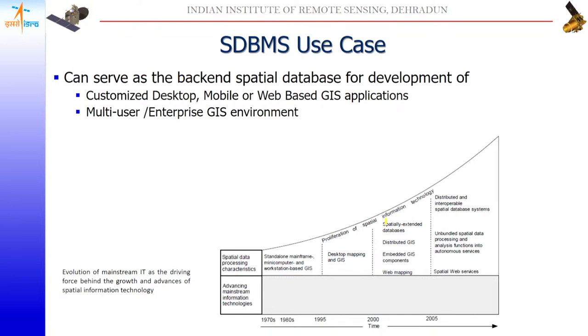So a spatial database system can also serve as a backend, let's say a spatial engine, through which customized applications, like your Python-based application or some mobile-based application, can store the data on a centralized server or in a distributed environment. That could also power your web-based GIS applications, primarily in the form of a client and server kind of environment.